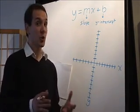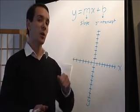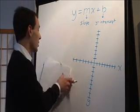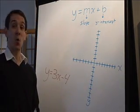Okay, graphing lines is actually pretty easy. There's only two things that you need: the slope and the y-intercept. So let's try an equation and see what it's like here. We're going to take the equation y equals 3x minus 4.